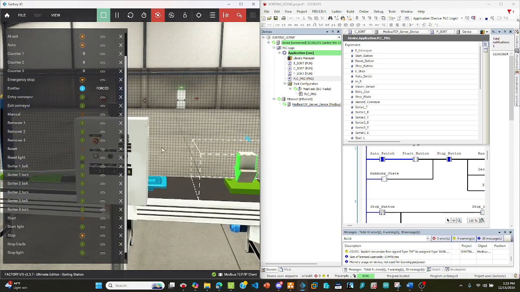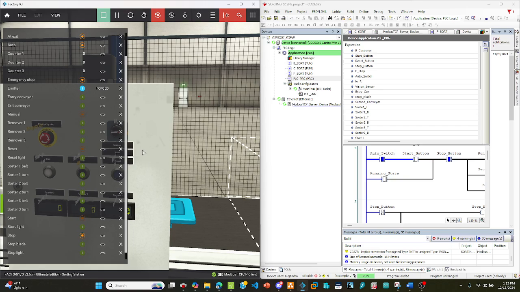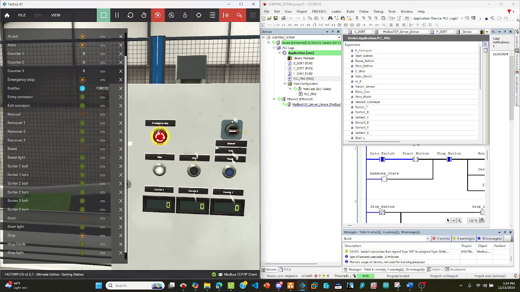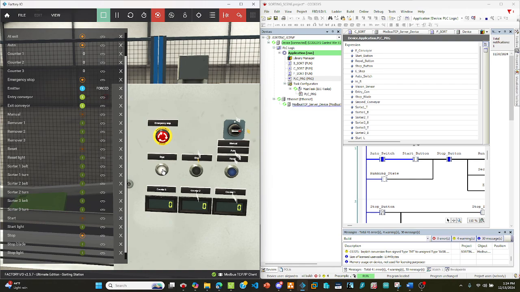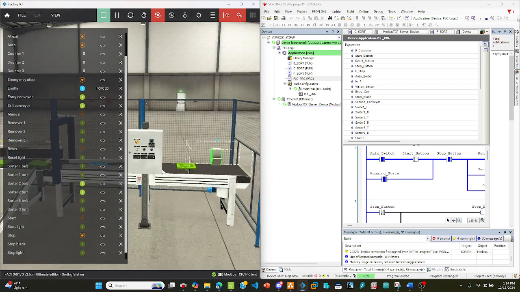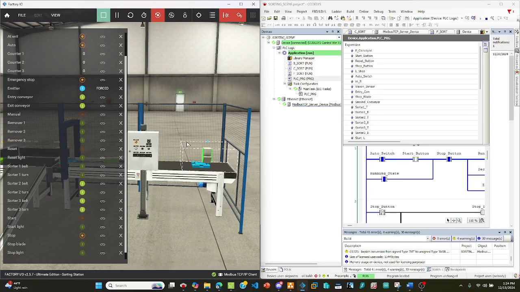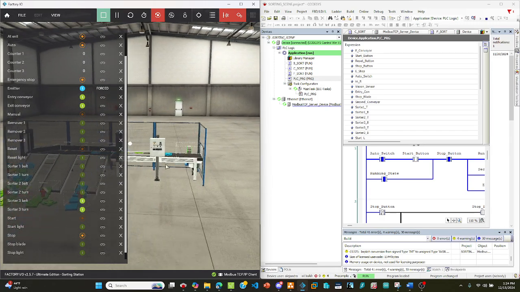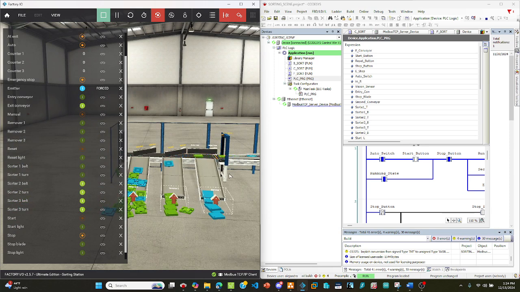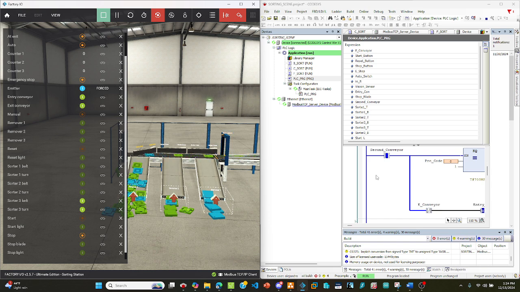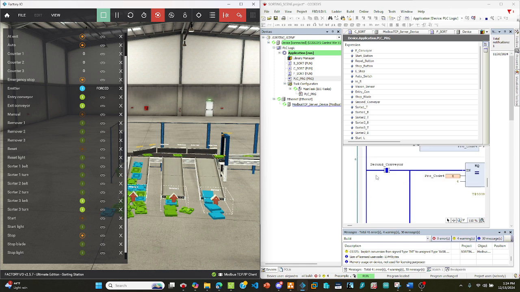All right, so it's on auto already. All you gotta do is press start now. As you can see, it is reading. These are all going into, let me see, right here.